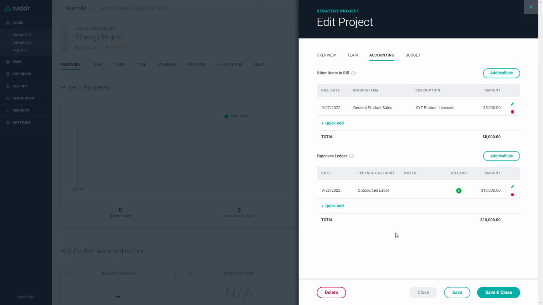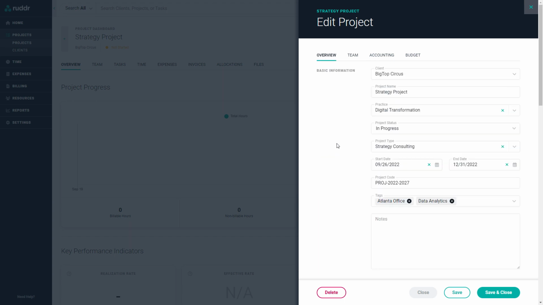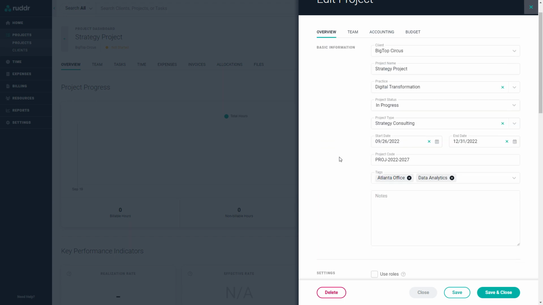Note that we can add both billable and non-billable expenses to this ledger. The billable expenses will automatically be picked up on the Ready to Bill screen when it comes time to invoice for those expenses.